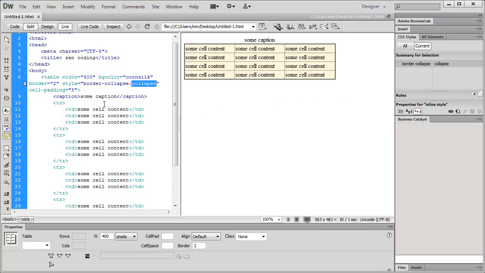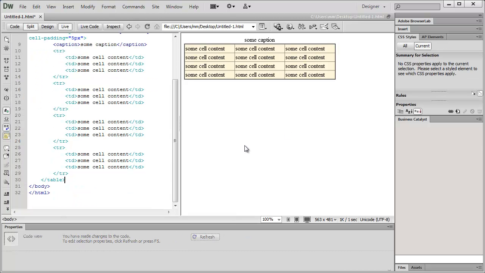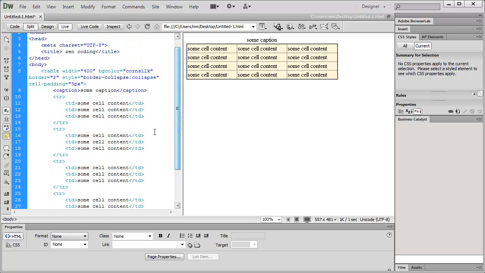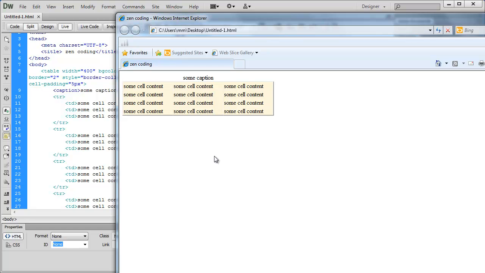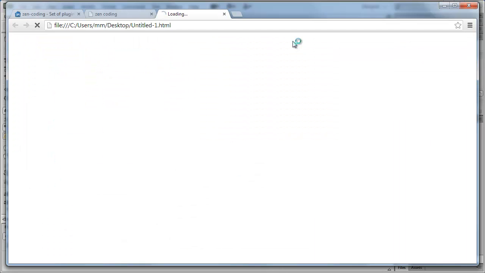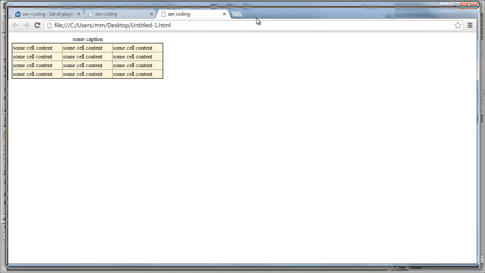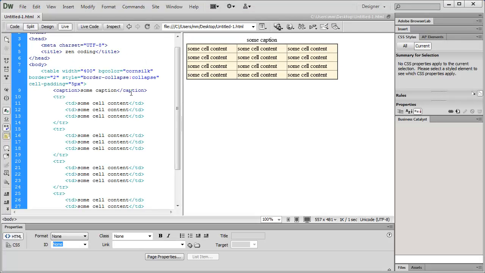Very cool. Let's change this to 5px. Let's take up a preview again. Let's try Chrome. I can't seem to get the cell padding going.